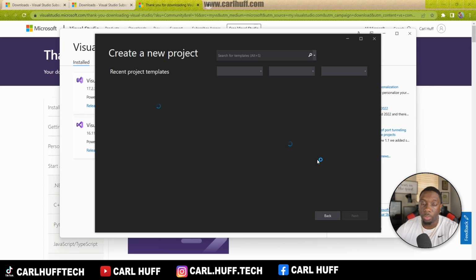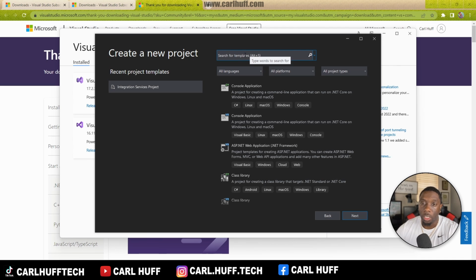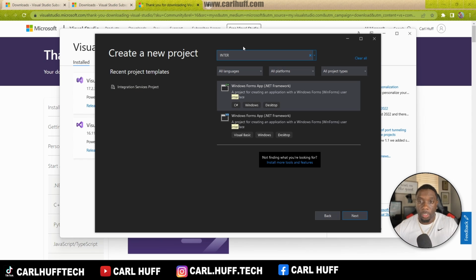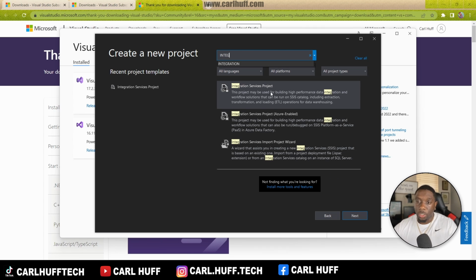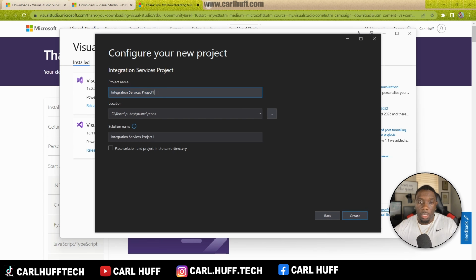So you create the new project, and what you want to look for is integration. You want to look for this integration project, so just type in integration services project. Click on that, hit next, and then give it a name.